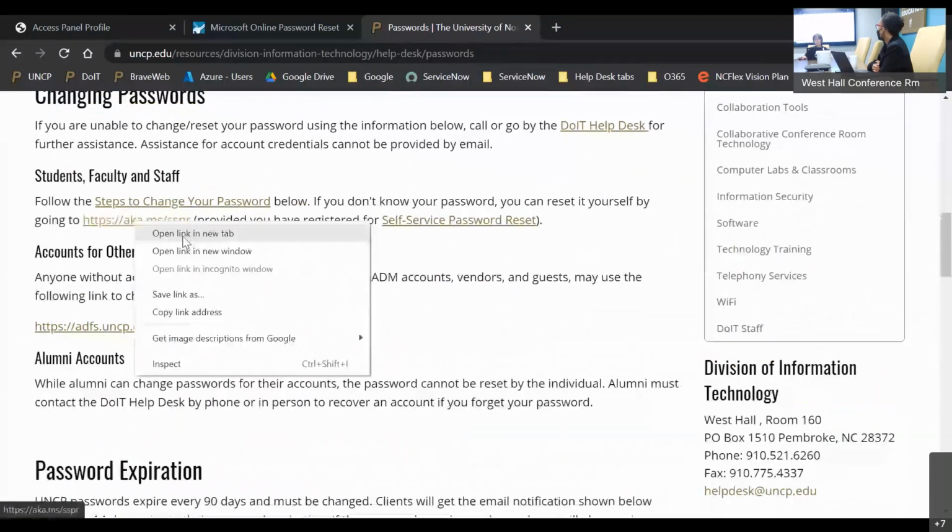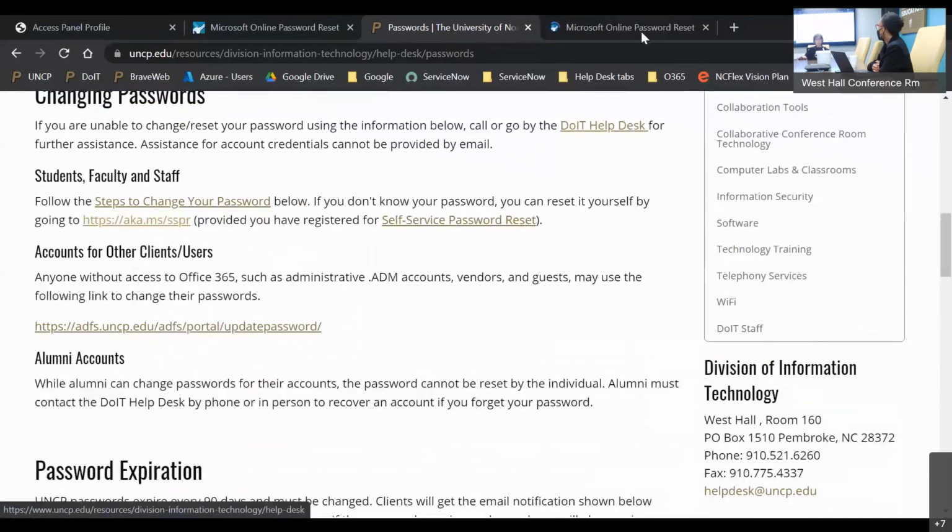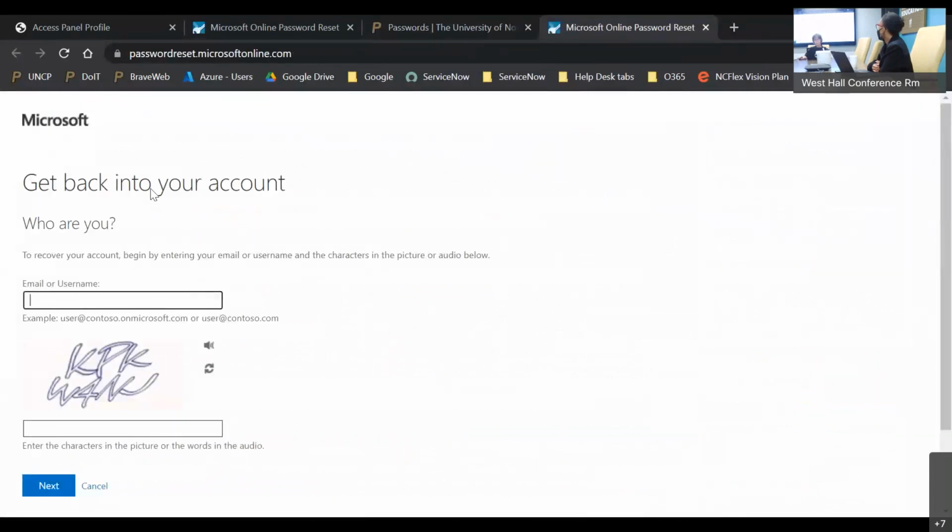So with the next thing that I'm going to show you, we're at the same place we were a moment ago. And this time we're actually going to reset our password.